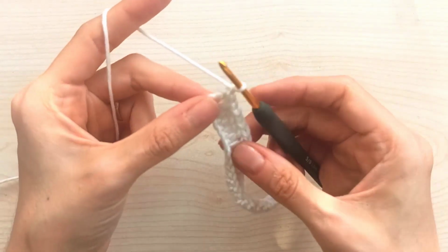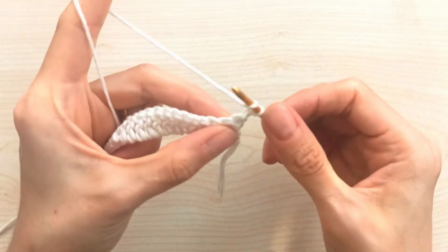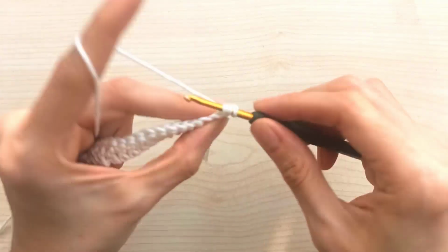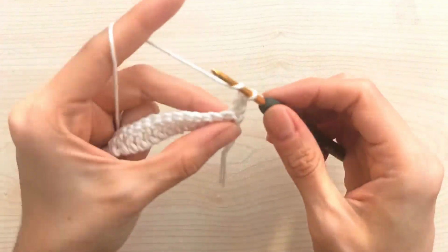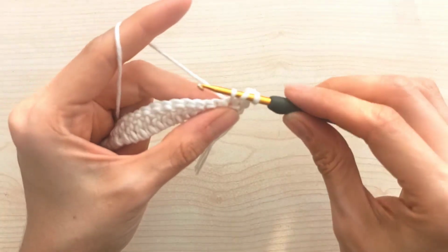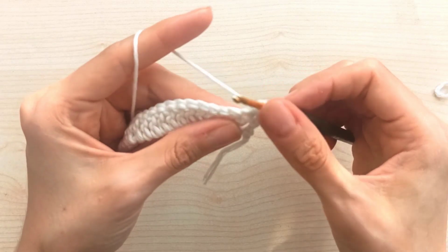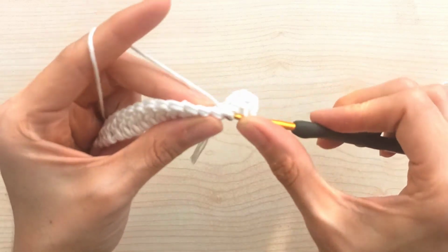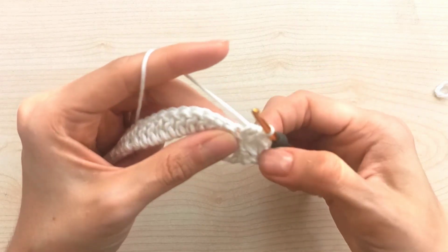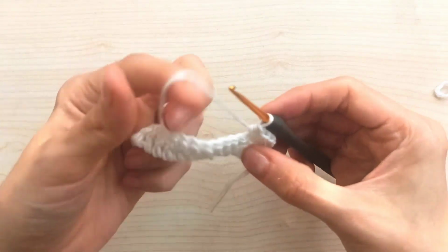Chain one and turn my work. Do not count that chain one as a stitch. Yarn over, insert into the very first stitch again and make half double crochet. Yarn over, insert into the next one, grab your yarn. I have three loops, pull through all together and make a half double. Yarn over, insert into the next, grab your yarn, pull through together and make half double. So I have here totally 3 half double crochet.